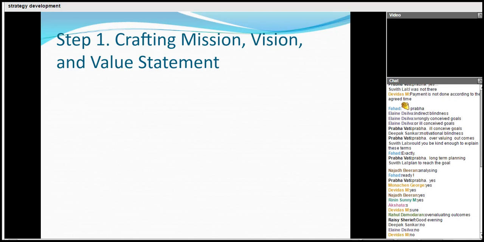Yeah, we're going to do some practice. We're going to look at examples of good mission, vision, and value statements, and then we're going to practice it so we can get it. Even if it's your own personal business, it's always good to have a mission, a vision, and values for your business or your organization. So we're going to look at all of that. I hope that you're going to take down lots of points. Even taking a snapshot of the screen, I don't really think it's very good. It's good you write it down, because as you're writing it down, you're remembering it better.